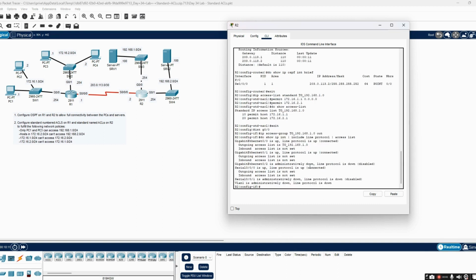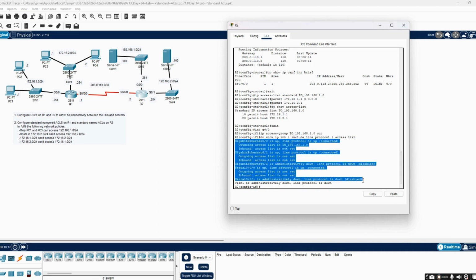Okay. And so now here we can see each interface on this router, and this is the output here. We're going to be looking for G0/0 to verify that our outgoing access list is applied to the G0/0 interface. And so there it is.